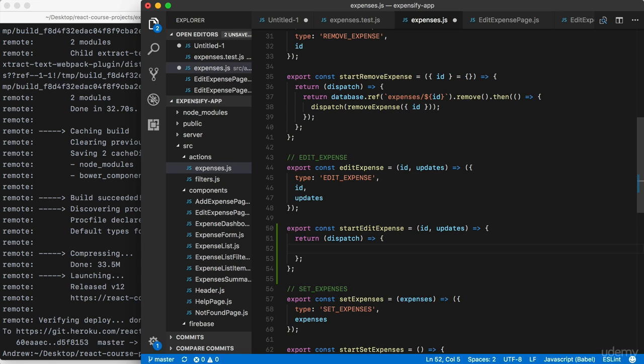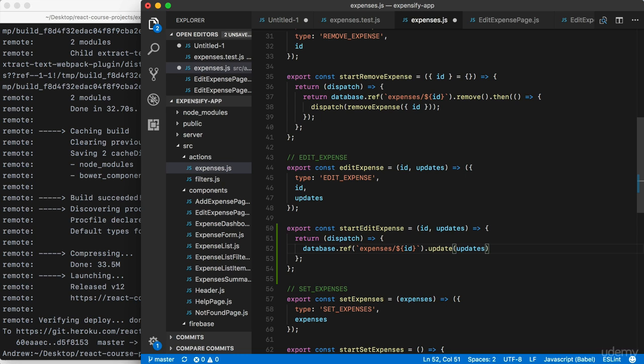So we are still going to access database.ref, and we're still going to look for the exact expense, the one with the ID provided up above. So I will pass into ref a template string. We'll start off with expenses. We'll add a /, then we'll inject the ID right here. Excellent. And from here, we're going to go ahead and use the method we used previously. That would be .update. This is how we can apply updates without overriding existing values. And I already have the updates object, so I can just toss updates right in there.